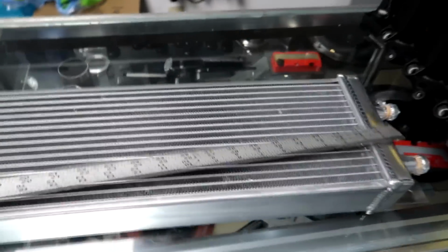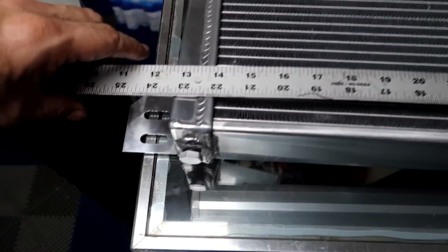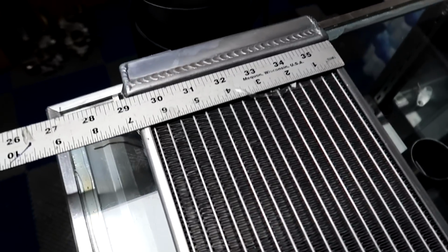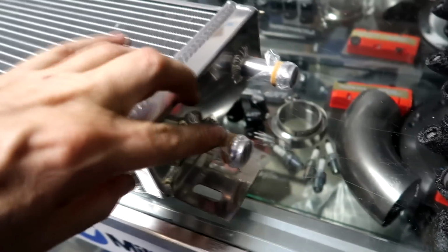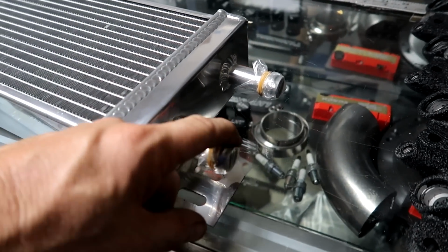So this fits on almost everything. I've put these on Civics, CRXs, everything. Give you an idea over here: tank to tank, 23 1/4. I think it's 7 high, 6 3/4 high, and the core is 2.5 inches thick. Key is you want 3/4 inch ends. That's the size of our intercooler. That's the size of all the popular pumps.